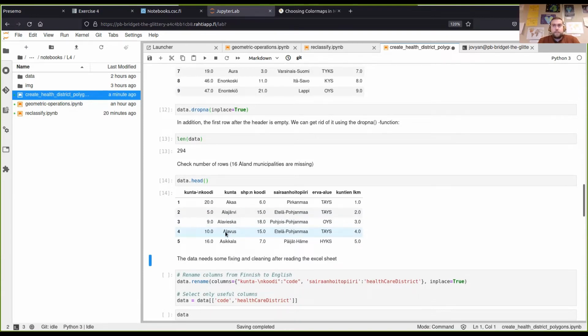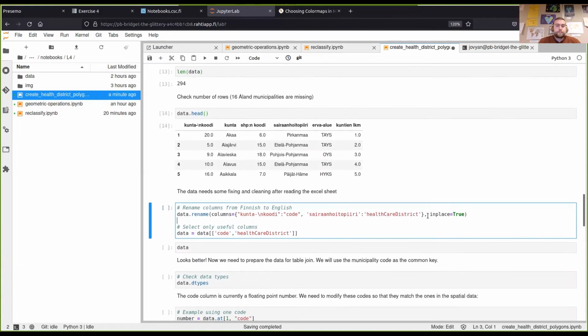Okay. So let's try to rename some columns from Finnish to English to make it easier for me to pronounce, and also subset our data to only contain the code of our municipalities and the name of our healthcare districts that we are interested in.